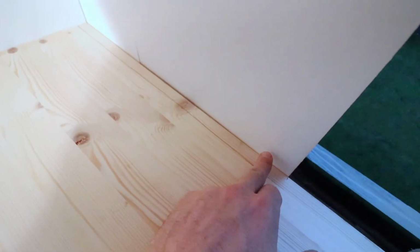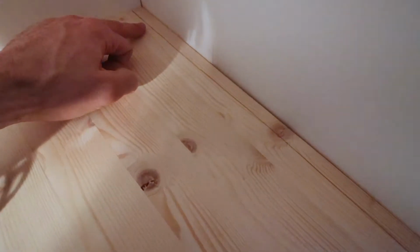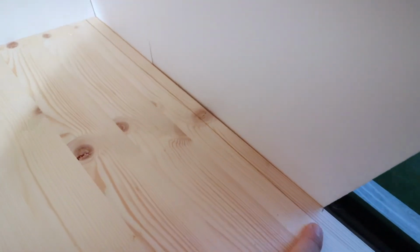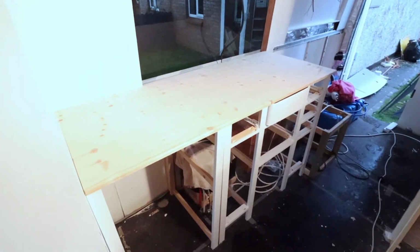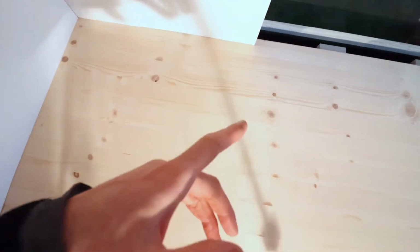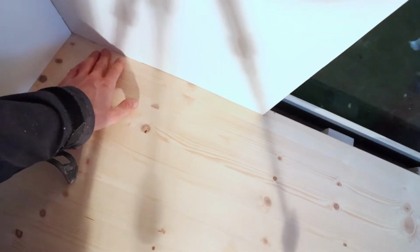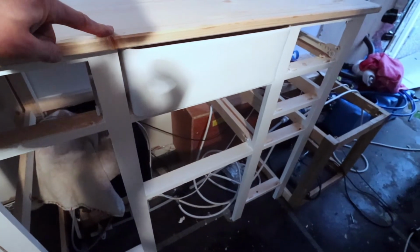As you can see, it's taking the profile of the back wall, and then you've basically transferred that onto the countertop. So then that should fit in there nicely. So I'm going to cut that now with a jigsaw. The countertop has now been scribed, so the back here is scribed in, and I'm very happy with how that's turned out. So the next thing I'm going to do is cut out for the farmhouse sink, measure that up, and then cut it out with a jigsaw.